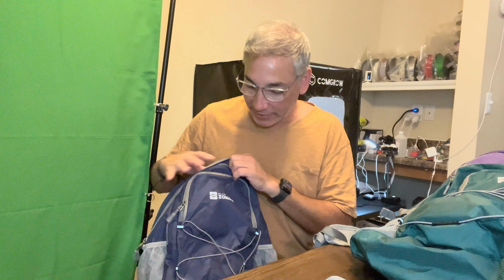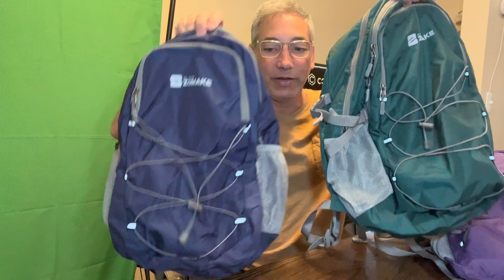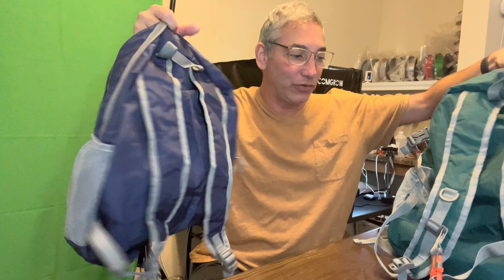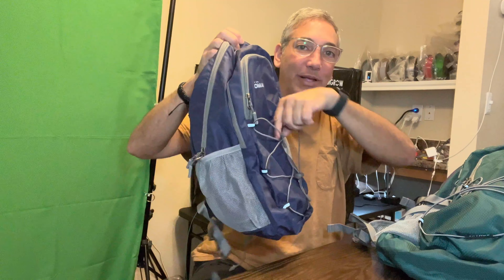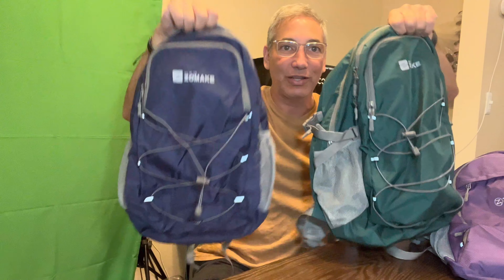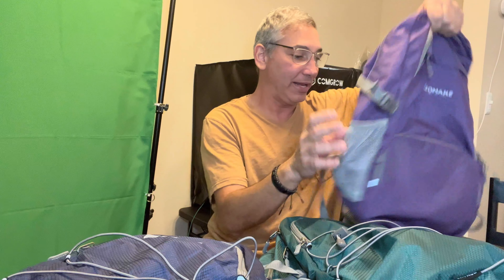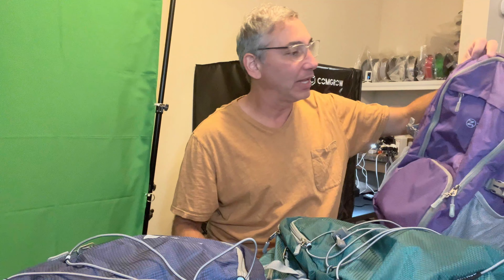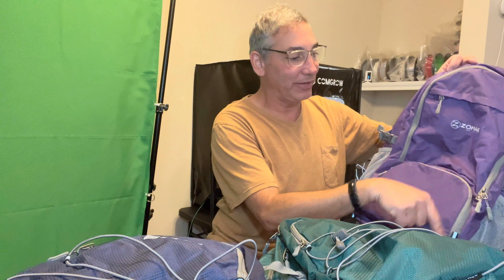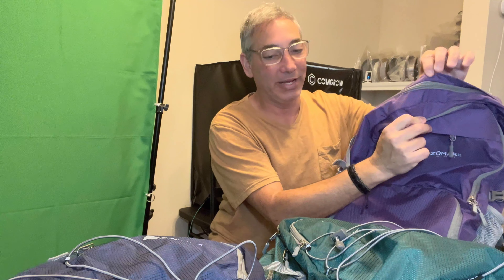Comparing the 25 and the 35, they're basically the same style but the 25 is just smaller, doesn't have the chest strap, and doesn't have as many mesh pockets inside. The 30, on the other hand, is a completely different look — it has the convertible pouch pocket up front and a chest strap, but it doesn't have as many large pockets. So the 30 is a different style while the 25 and 35 are the same style in different sizes.